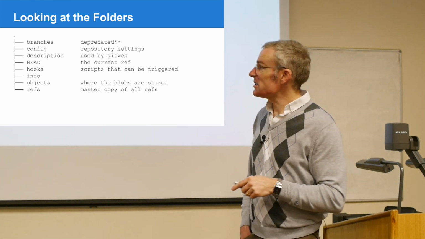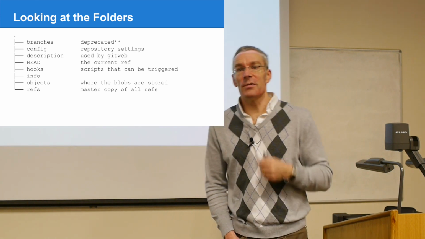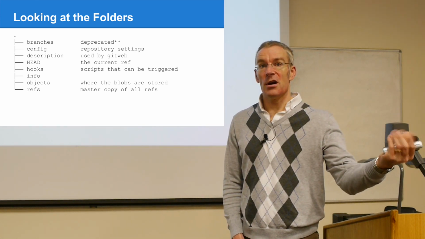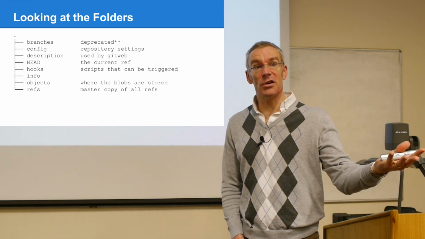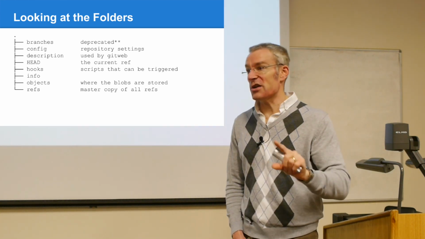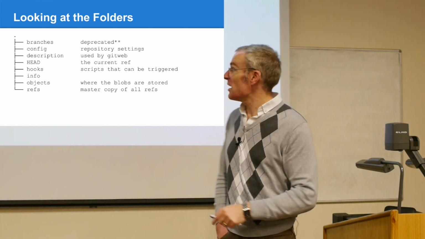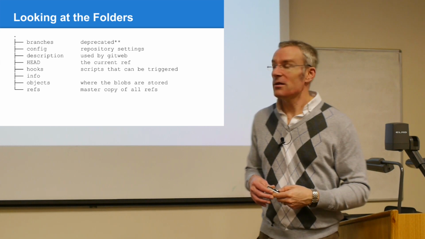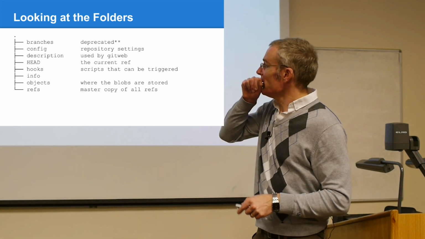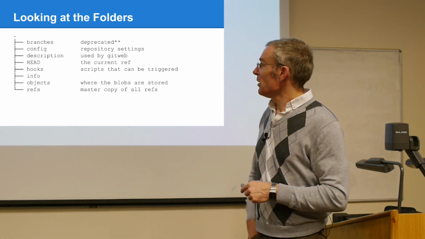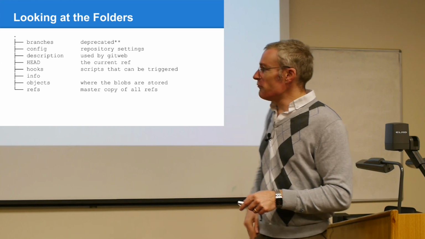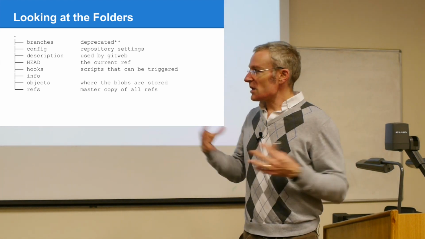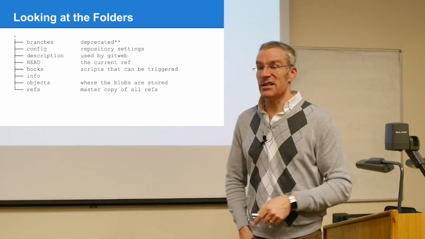So for example, on my server, I've got a nice script which every time someone commits a change to the repository, it zips the files up, transfers them to the website, and unzips them after deleting the current contents. And that's just a 5-line bash script which sits in the hooks folder. So you can do all sorts of really cool automated stuff with this. Forget info. Objects is where the blobs are stored. And refs is a link to all the changes and all the bits that have taken place. So this is typical Linux. This is all basically text files.